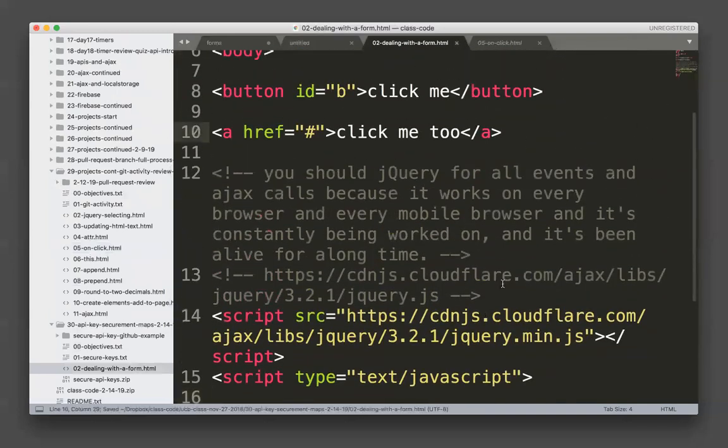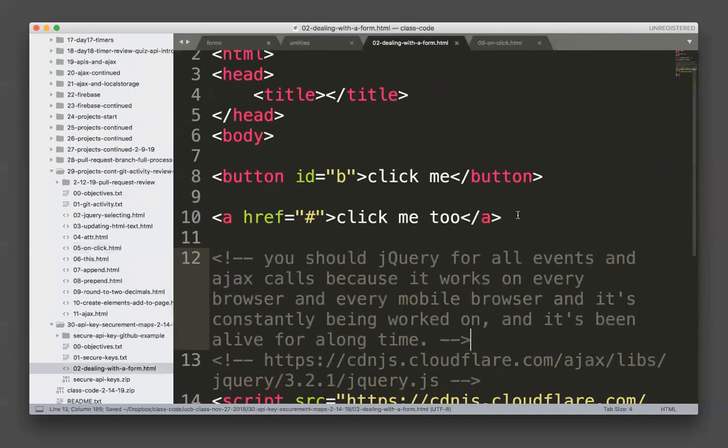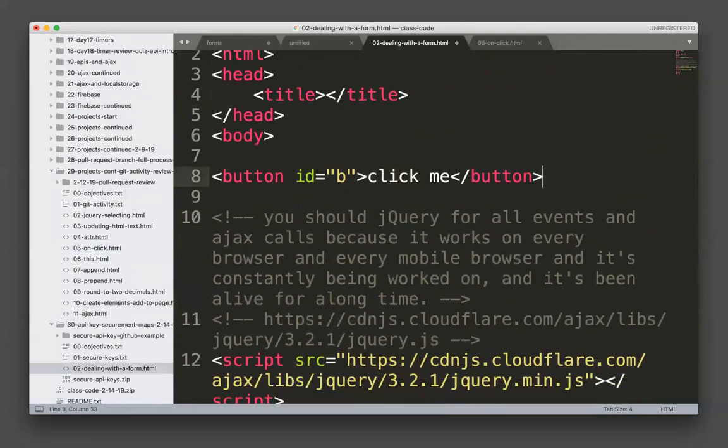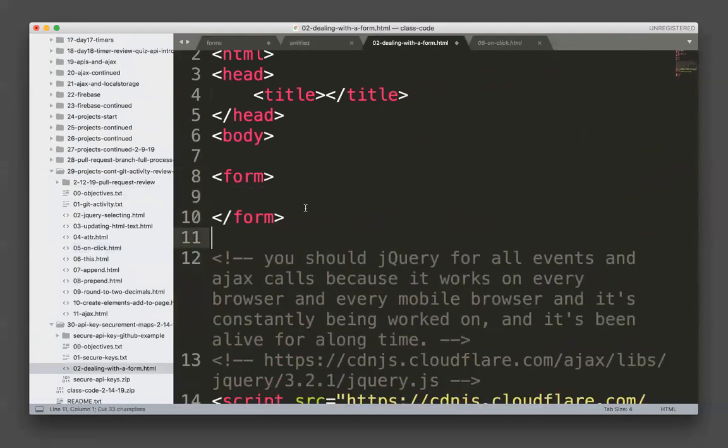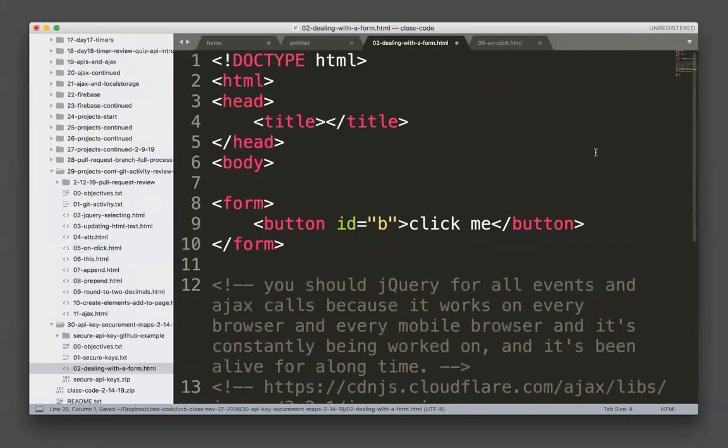I'll delete this button, make a form tag, put our button inside, and say submit.